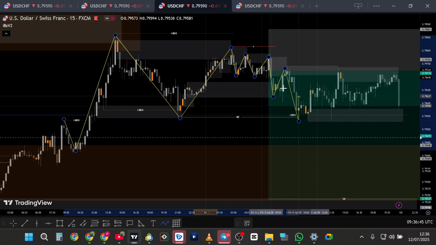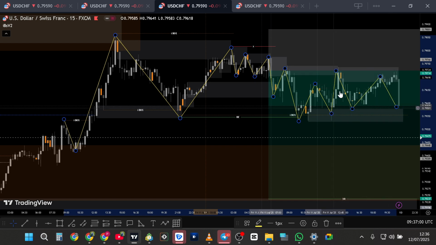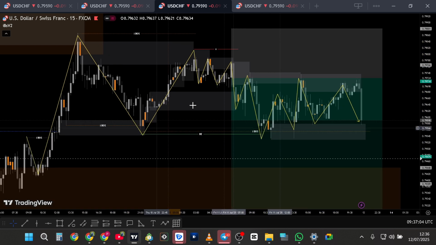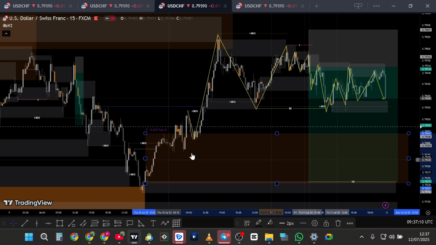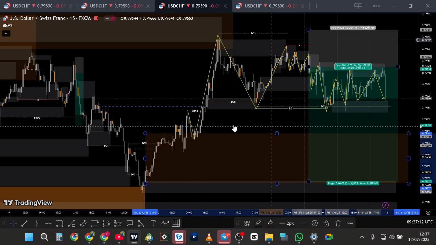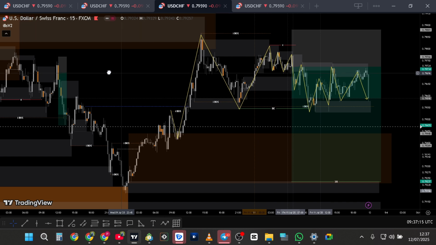So now again, all this happening was around London before New York. So New York also, for this particular pair, price came, reacted from that demand, and now price is playing in between that high and that low, or rather that supply and that demand. So yes, we never know the direction it's going to go, obviously, but for me, I'll be expecting price to at least touch this demand before considering continuing to the upside.